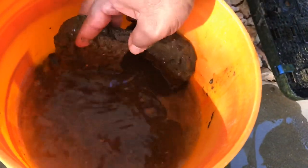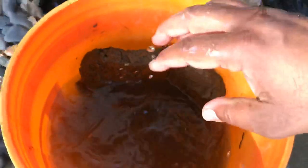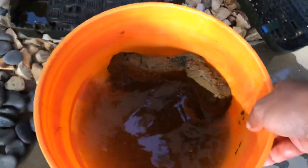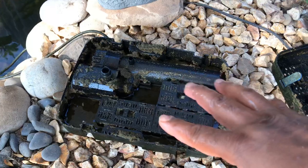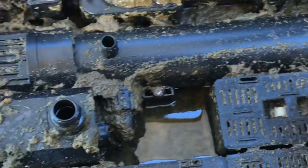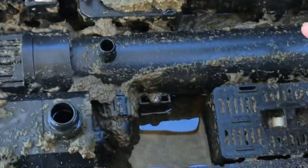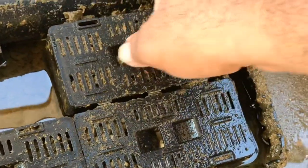And just so you guys know, there are replacement sponges. So if something happens to the sponge, they do sell replacement sponges, but that is gnarly. We're gonna leave that in, set this on the side, and then we're gonna take out all of our biological media and we're gonna start to rinse that in our other bucket. Now you can see all the components. You can see the UV sterilizer, the pump, and there's 1, 2, 3 cartridges of biological media.